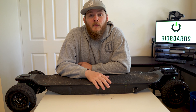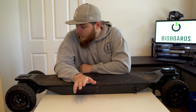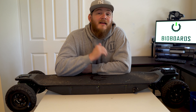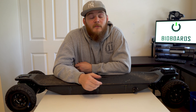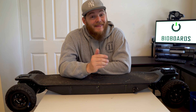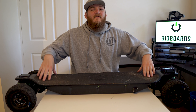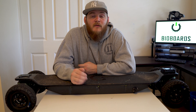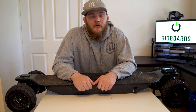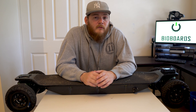If you had a two-wheel drive Bio Board you might get that whippiness that I really love on e-boards personally. Another factor is cost — this is a very, very expensive board. The reason these boards are so expensive is because there are no compromises: the best gear drive systems, the best batteries, amazing motors, stability, and the Vega display. You're paying for the innovation, development, and technology. Also, the four-wheel drive makes this a very heavy board, and it does eat into battery consumption — limiting the range you can get out of the board.